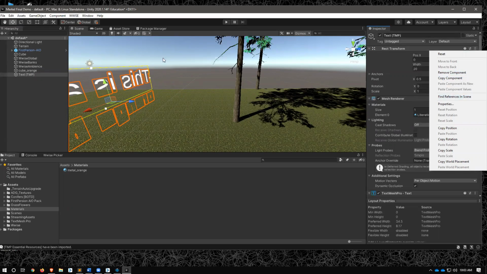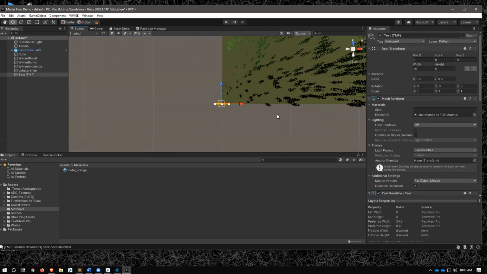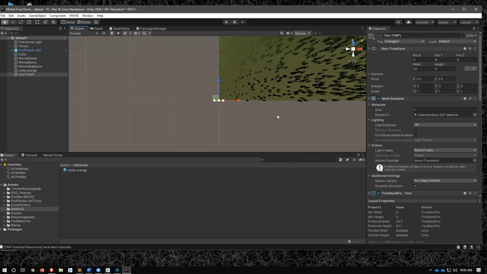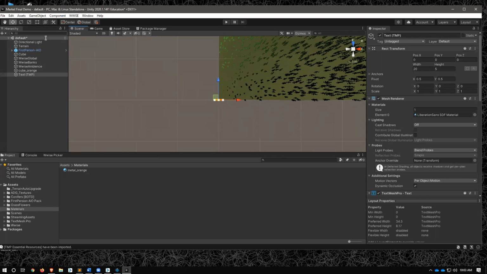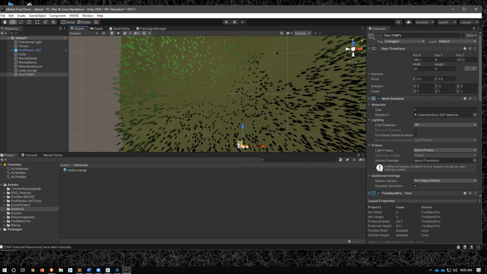So it's not going to let me paste the values, so I have to, that sucks. Let's not scale this, let's move it over to my clearing.